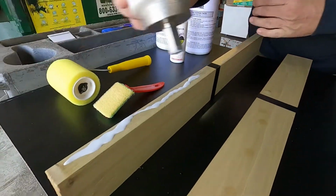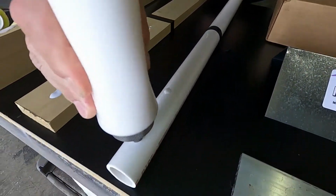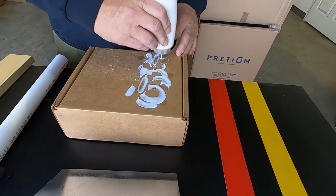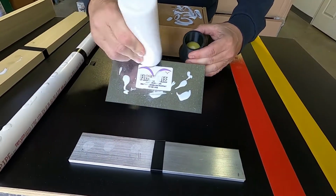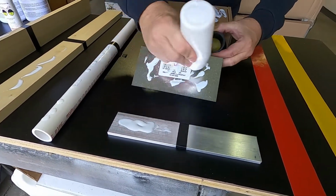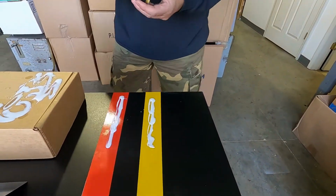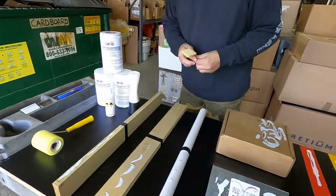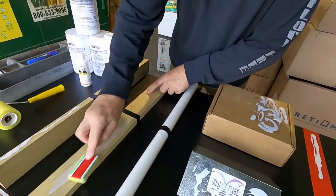There we go. We're going to spread. Same thing here. You can put dots. Do the same thing on this side. There you go. Got to press a little harder. That's all. Here we did this side. Okay. Whoops. Put this back in our little adapter here. And push the stuff around a little bit. Just want to spread it out. The idea here is to cover the entire surface.